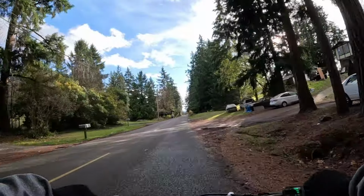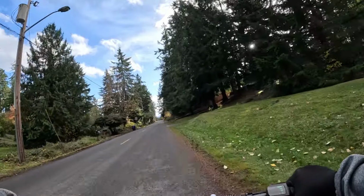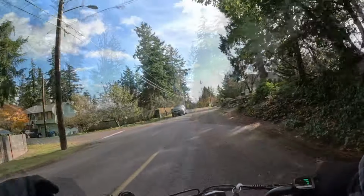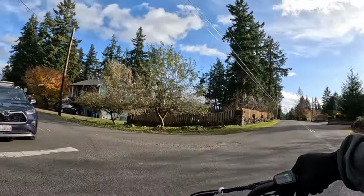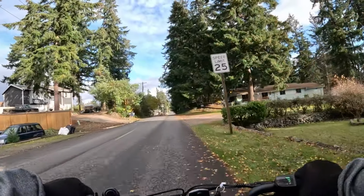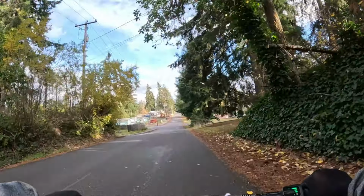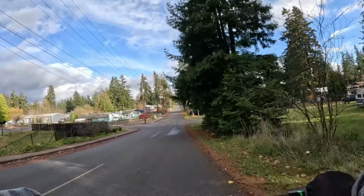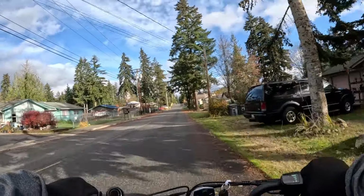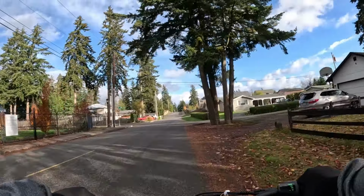Now, you might notice the gauge over here on the right. That's a battery gauge and nothing else. That's all it has, no speedometer. Just the battery gauge. All right, full throttle here. I don't know how fast we're going. Feels like 15, 16. It's quiet as all get out. Wow, it is quiet.